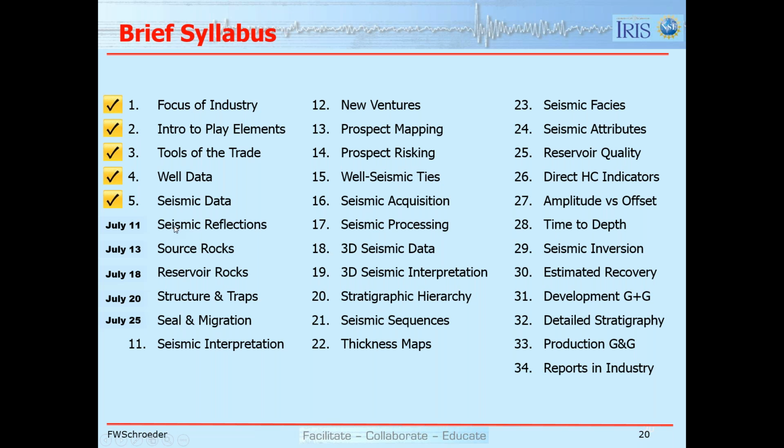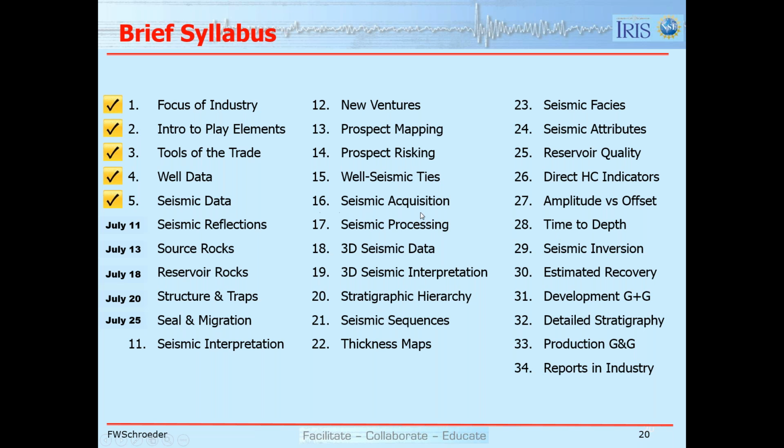Our next session will be on July 11th. No sessions next week or the following week, which is the week with the 4th of July holiday. So on the 11th, we'll talk about seismic reflections. Then we'll get back into a little bit more geology. We'll talk about some of the elements: source, reservoir, structure and traps, seal and migration. And then as we get into August, we'll talk about seismic interpretation and various other topics.